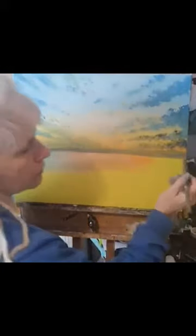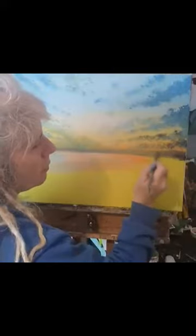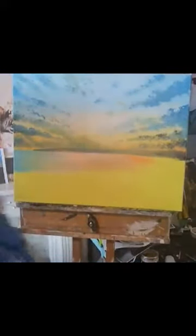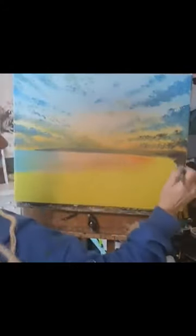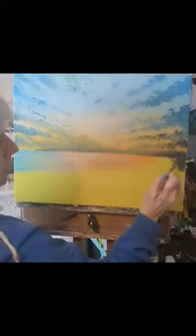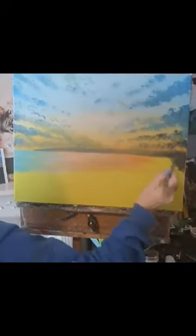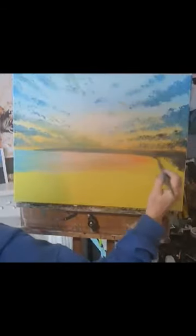I'll just make it a bit darker on this side. Start bringing it down. Got a land mass. Kind of comes round.